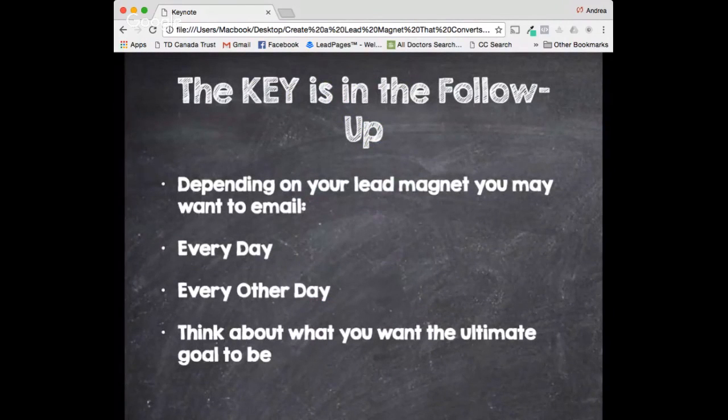So you could do a lead magnet, and this is where I find a lot of people also trip up: they'll create a lead magnet, they will send them the free information, and then they don't talk to them ever again. That's a real problem because we want to get them into our offices. We want them to convert into paying patients. So in some way, shape, or form, you have to continue to talk to them very, very frequently while things are hot, while they're engaged, while they're going through your lead magnet, and really try to get them either onto your newsletter list or into your office.